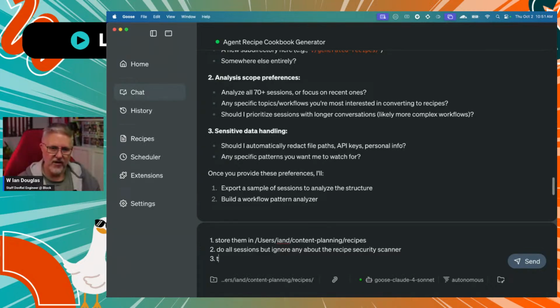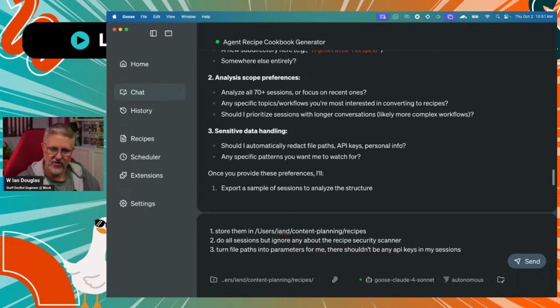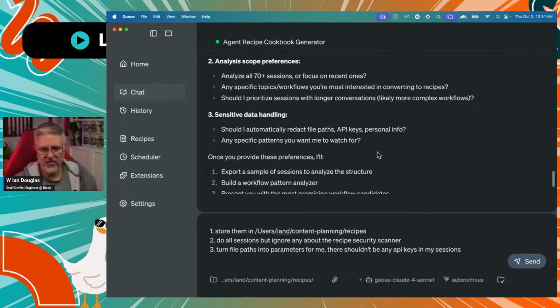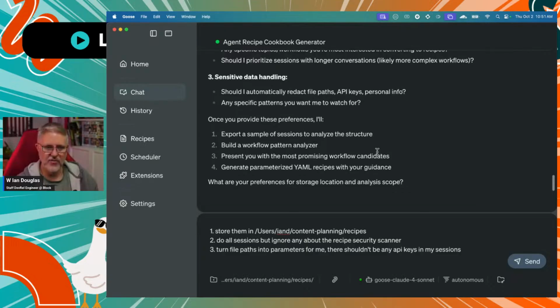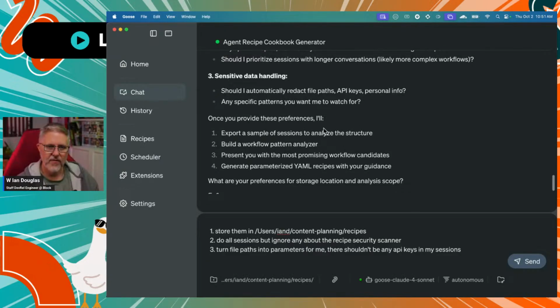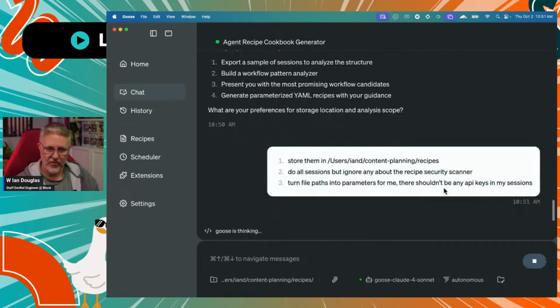So we'll say turn file paths into parameters for me. There shouldn't be any API keys in my sessions. I don't typically put those things into sessions to go out to LLMs anyway. And that was it. That's all it needed to ask us for. So three questions for the user. Let's go see what it builds.